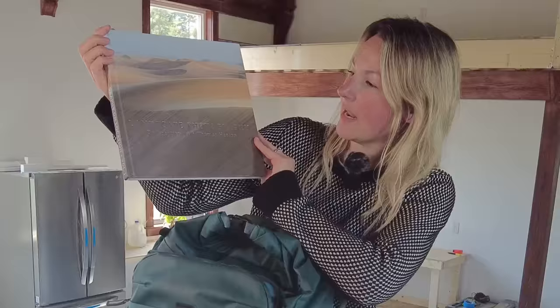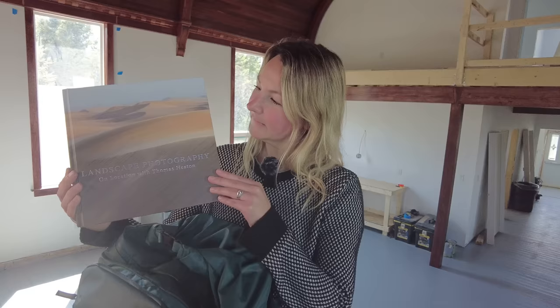Landscape Photography On Location with Thomas Heaton. What, why have you got that? Well, it's my favorite book. I thought you'd be carrying my book in there. This is the one I bring on location because it says on location. It feels like a bit of a betrayal, I'm not gonna lie. Sorry you feel that way.